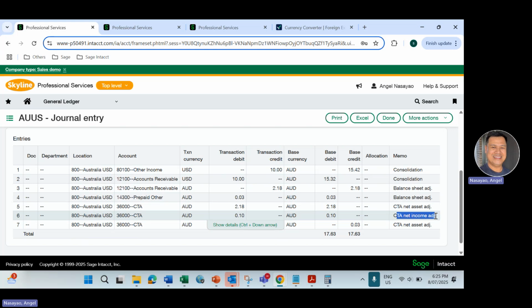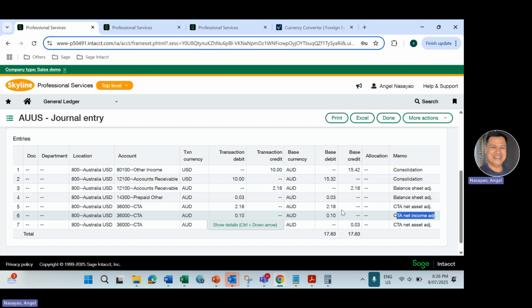So hopefully this demonstration helps on how to identify the ending spot rate, how we calculate the weighted average rate during consolidation, and as well as a glimpse of an explanation of the memos that we are seeing on the consolidation journal entry. So just to wrap it up, the consolidation in here refers to the fresh transactions created during the consolidation month, and balance sheet adjustment in here as well. You can see there has been a decrease in the rate of the balance sheet account. It's a balance sheet adjustment. If it's an increase, then it's going to be a debit, but in this case, it's going to be a decrease.